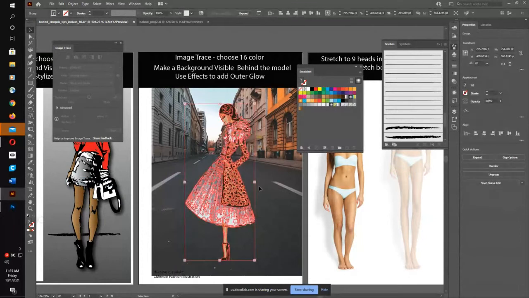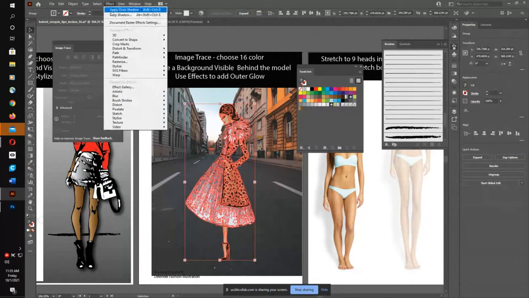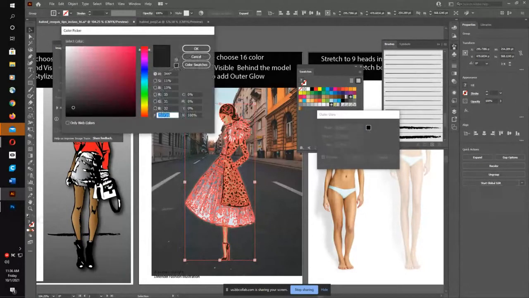would like to see for this example, for this in-class work, let's put some outer glow on this. So I'm going to take my selection tool, click on my model, we'll go to effects, we'll go to stylize, and I'm going to select outer glow. And you can see a little bit of outer glow on here. Outer glow is just like drop shadow, except drop shadow has an angle, like it goes to the right or to the left or up or down. Outer glow is just an even distribution of a contrasting color of your choice. So I'm going to choose a white color for my outer glow.